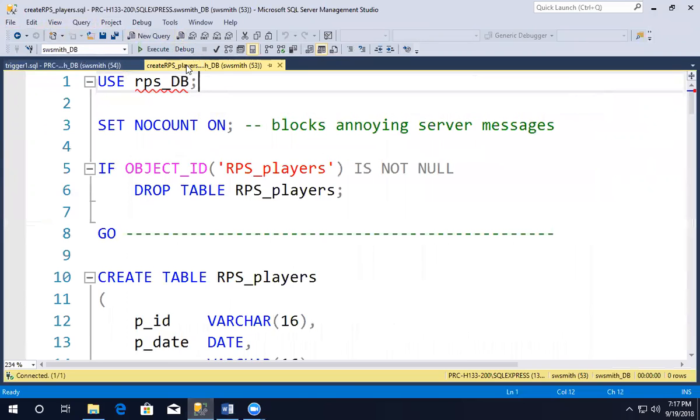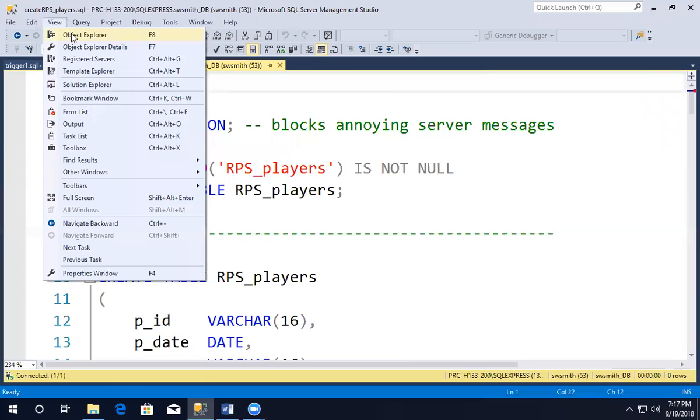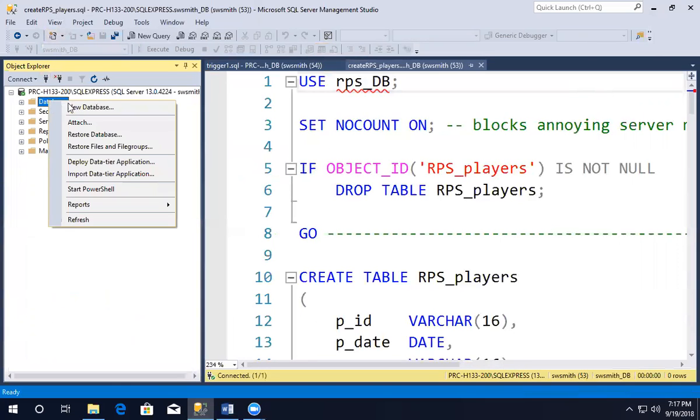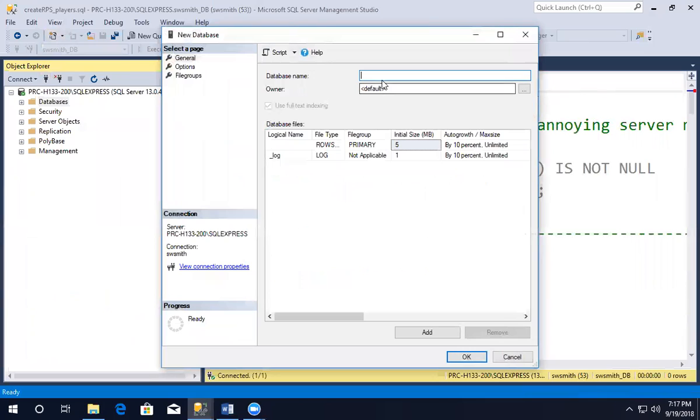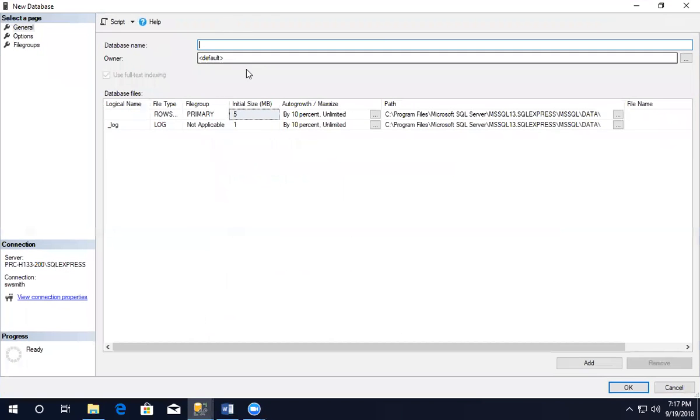So I'm going to go to the Object Explorer, go to Databases, New Database, RPS_DB. I'm going to make the owner SW Smith, and all I have to do is say okay.